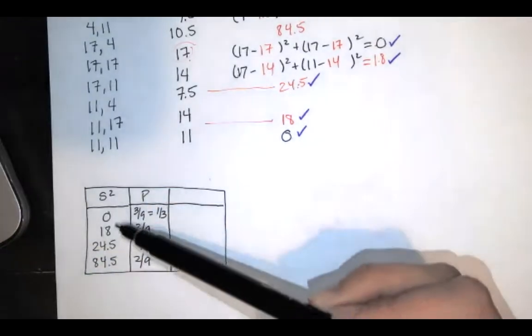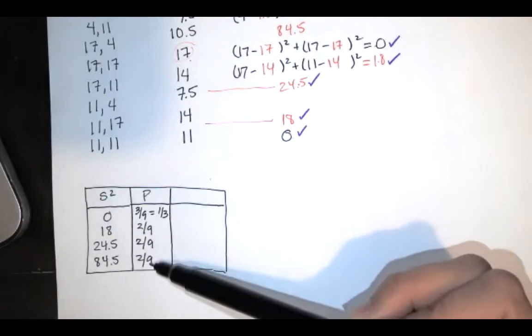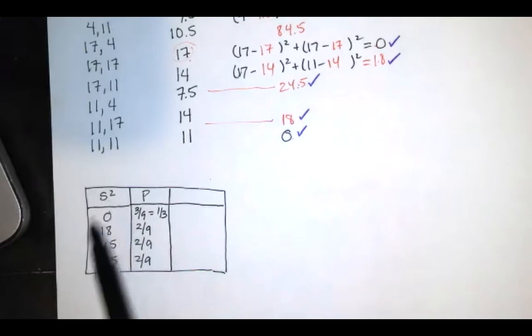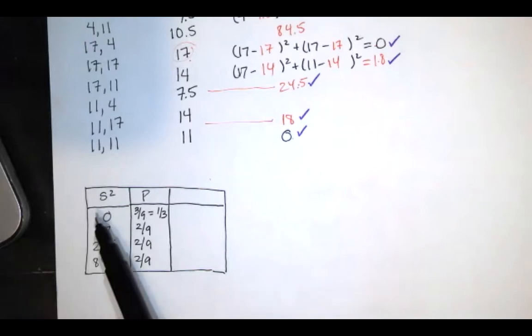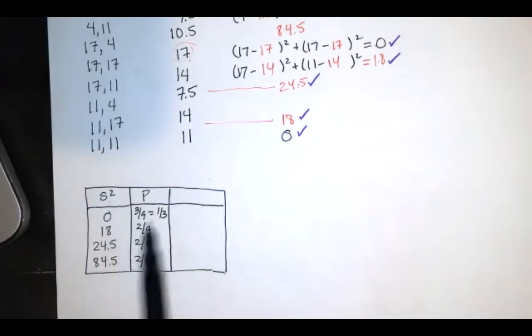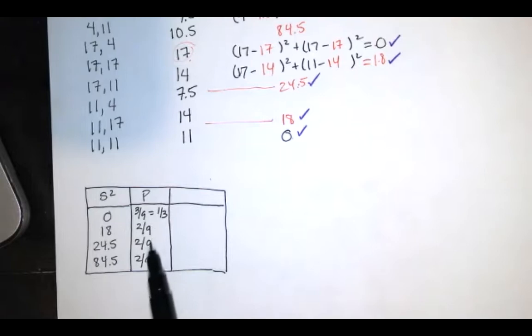And remember, it's a true probability distribution if this is a discrete random variable, and the sum of these probabilities is equal to 1. We also have true probability distributions that have continuous random variables, but they wouldn't be listed in a table like this. But we've got a discrete random variable here. And in this case, instead of just an x value, it's the sample variance, s squared. And then we've got the probability of getting each of those sample variances as 1/3, 2/9, 2/9, and 2/9. Notice that if you add those together, you get 6/9 plus 3/9 is 9/9. So this is a true probability distribution.